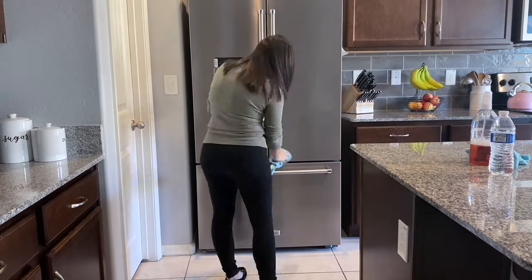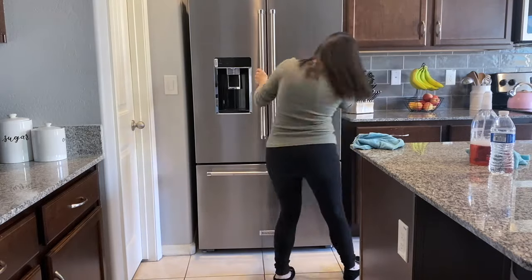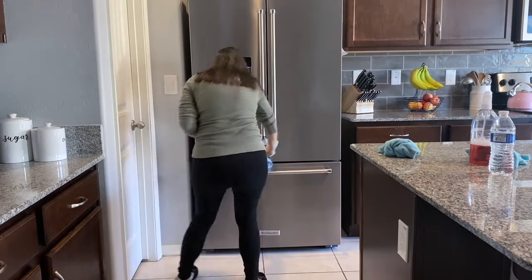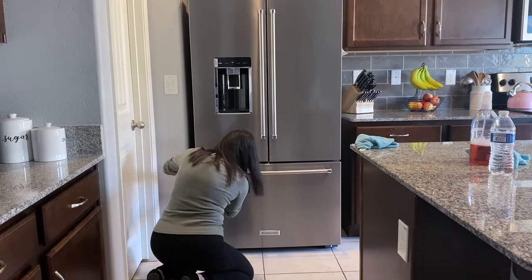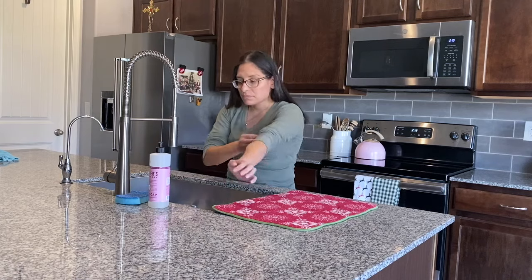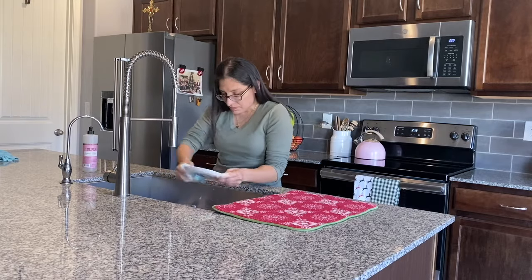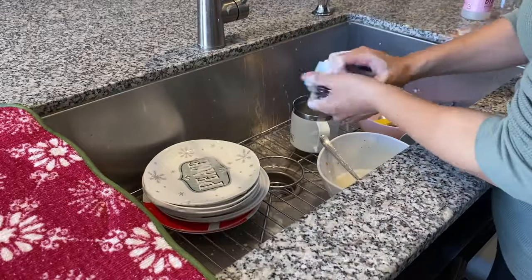The angel that you guys saw me add there is probably my favorite piece of decor. I really don't know how long I've had it, but I think it is my oldest piece of Christmas decor that I still have. That one was gifted to me by my mom a long time ago. I really don't remember the year. I'm going to have to ask her and see if she remembers. But it's been with me. It's moved with me from one home to the next. And I've always tried to take really good care of it. So thankfully, it's not broken.